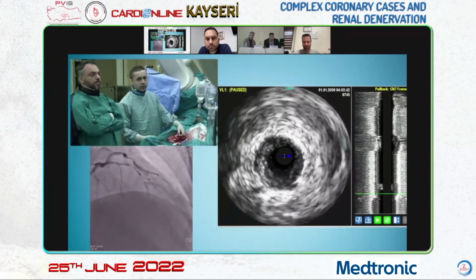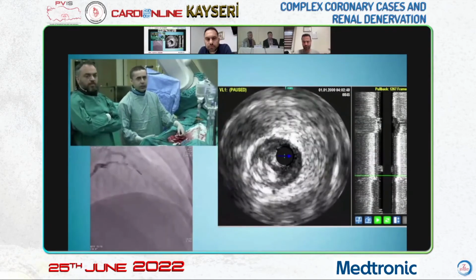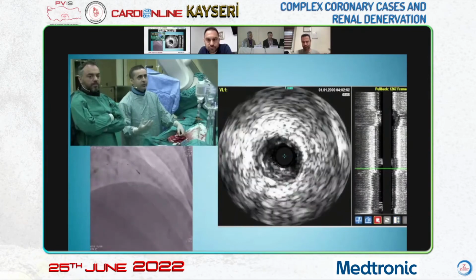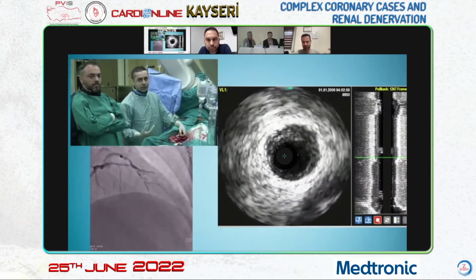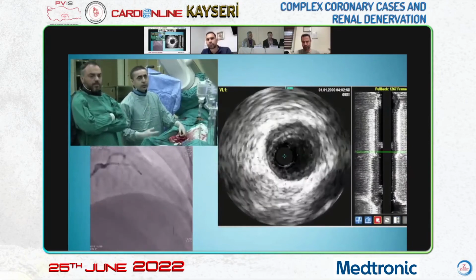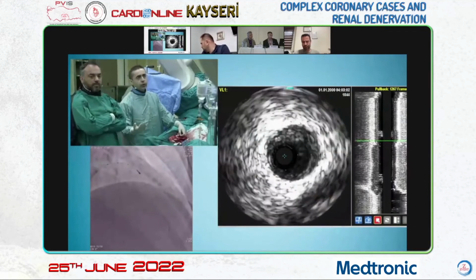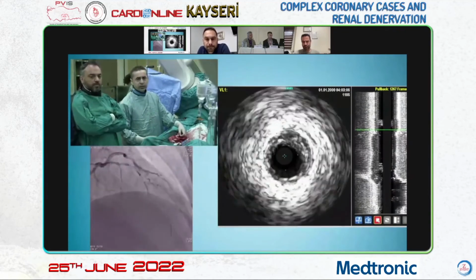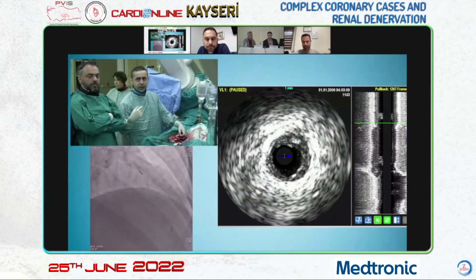So when there isn't IVUS, do you control this with this? Sometimes for the spasm we have to do that, but the optimal is IVUS. Optimally, we have to use IVUS. Sometimes we cannot solve this problem, and what we understand is that in the control angio, we can say the vessel is enlarged, and as we have seen it, all of us have seen it.